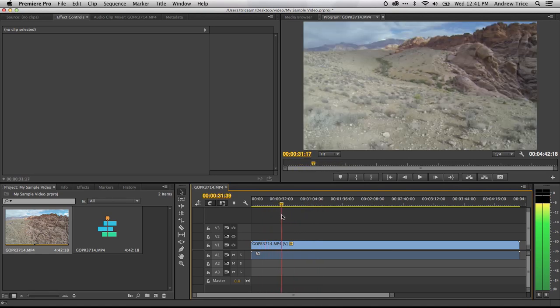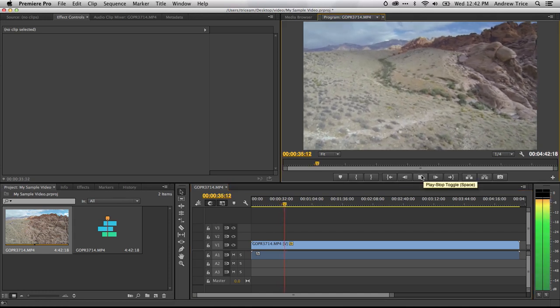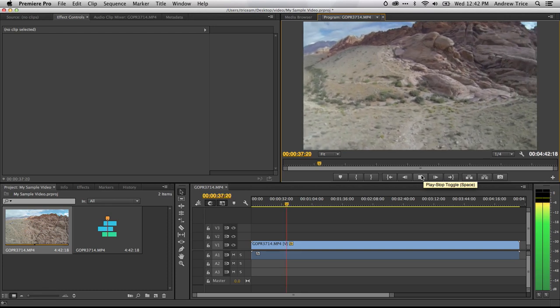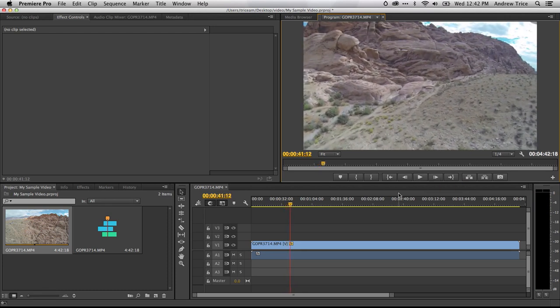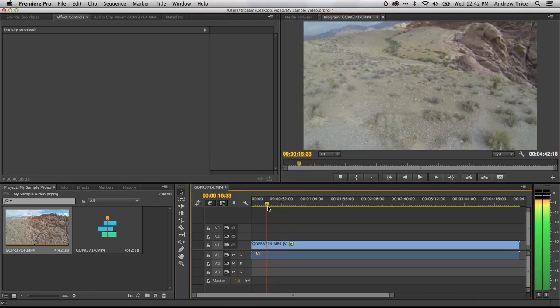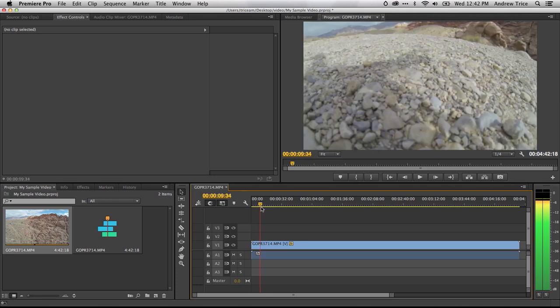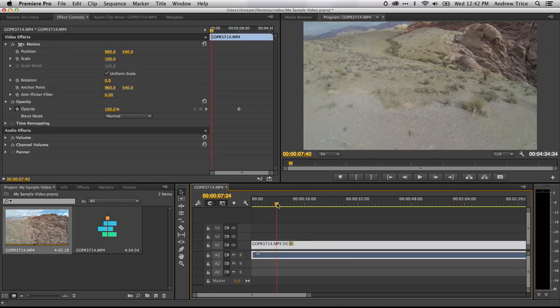You'll notice if you hear this audio and I hit play, that you can just hear wind from the helicopter blades. What we're going to do in a little bit is take that out and replace it with a piece of music for the audio track. But what I first want to do is find where the helicopter takes off. And I'm going to go ahead and just shorten the video so that the video actually starts right where my helicopter is taking off.